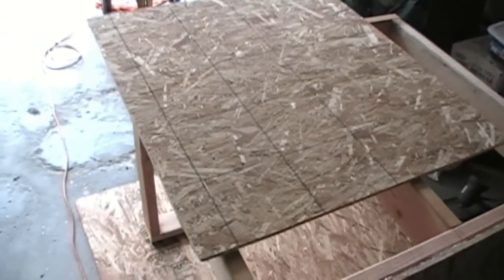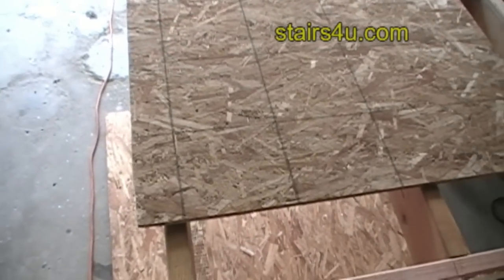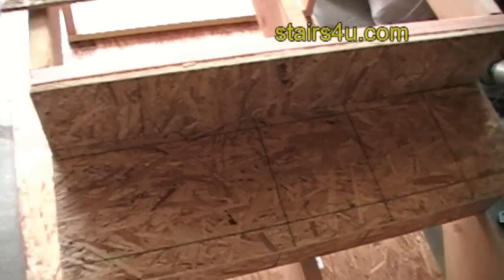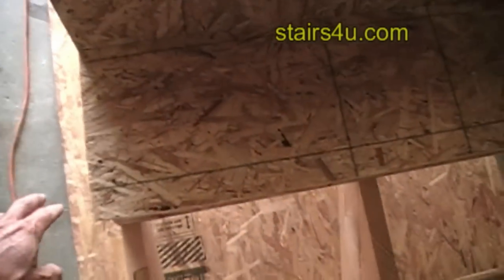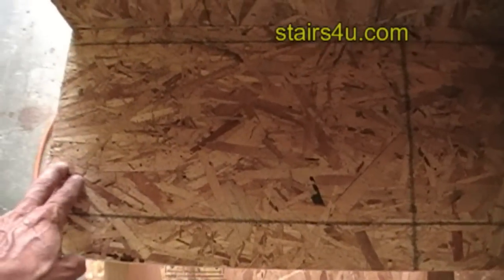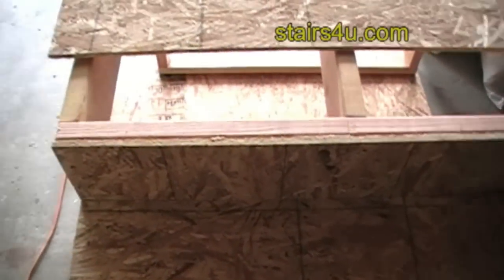Okay, I wanted to give you an idea. Whenever you're cutting plywood or OSB for your stair landing and even your stair treads, you need to make sure that the grain will cross over the joist. And on plywood, you can actually see the grain easier.